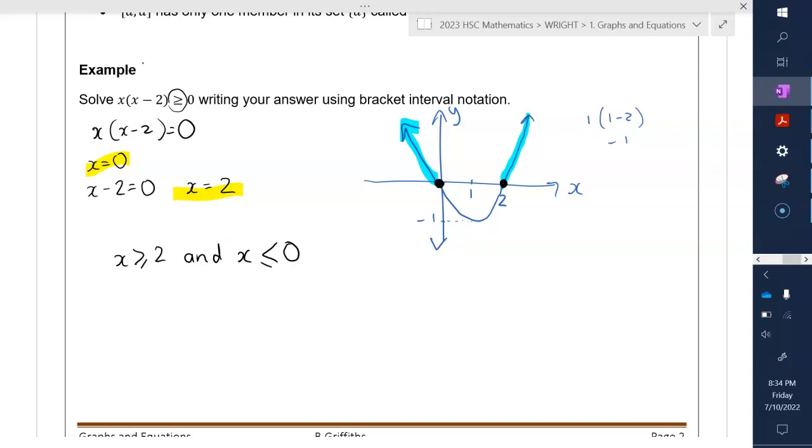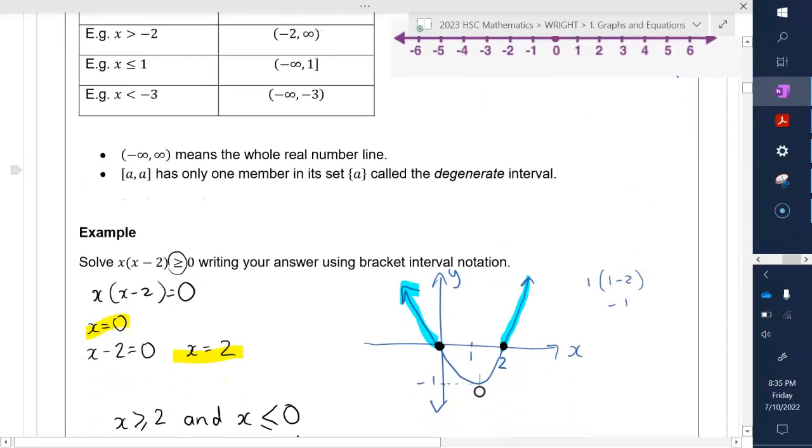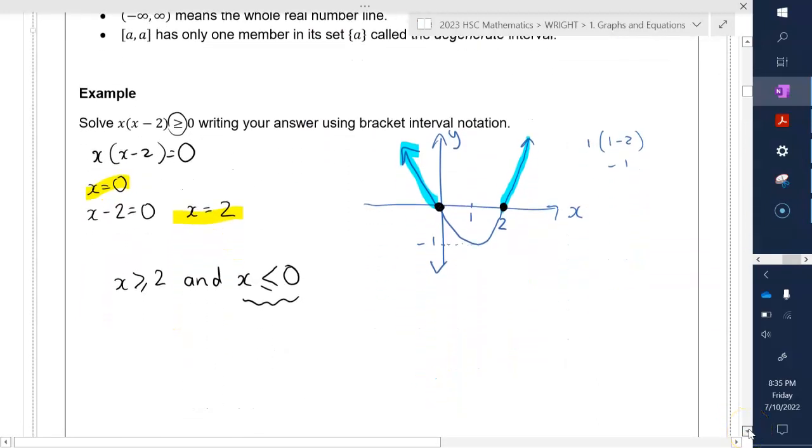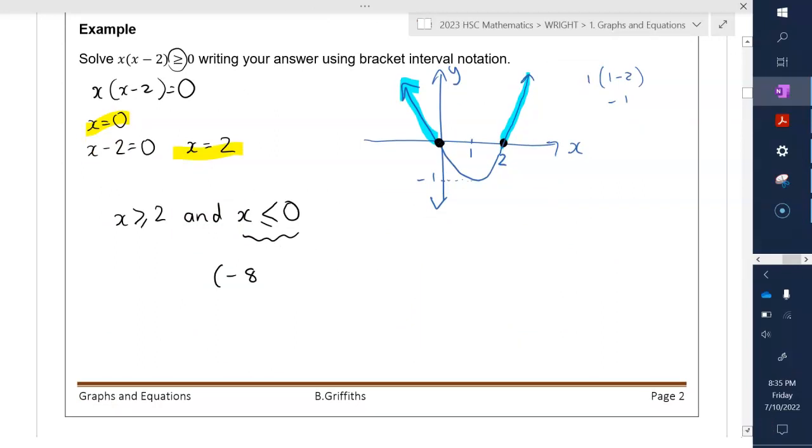Now, we could also write this as a union using bracket notation. So if I wrote that by looking at this part first, which is this one here, how would I write that? Have a think how we wrote that up above in our bracket notation. It looks something similar to this here, wouldn't it? So we'd have a square bracket around that first, the second part. So if I go and pop that down in there, how we would write that would be minus infinity, oops, and I've written an 8 in there, we'll just fix that up.